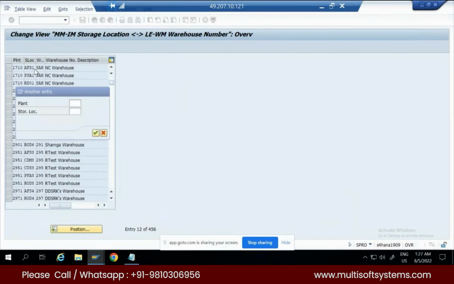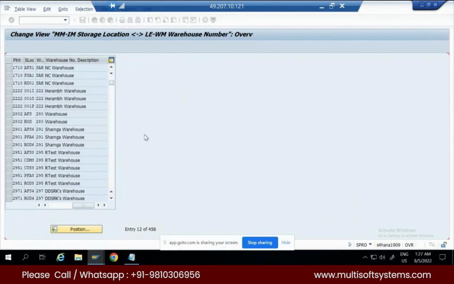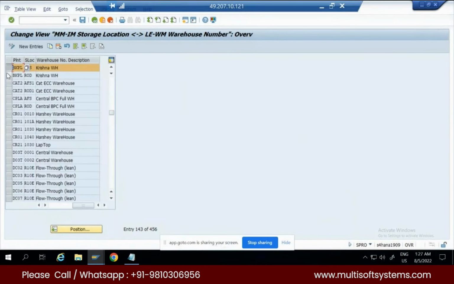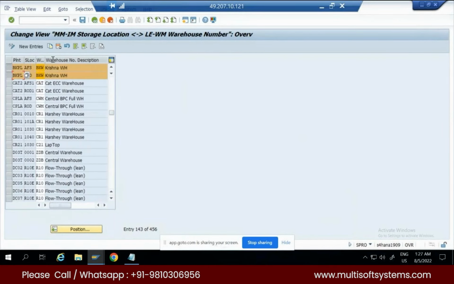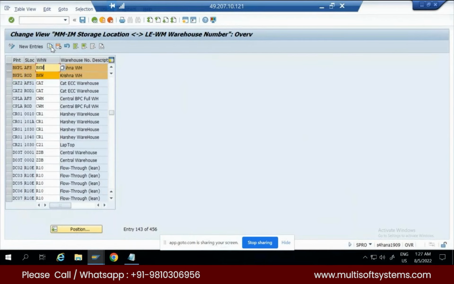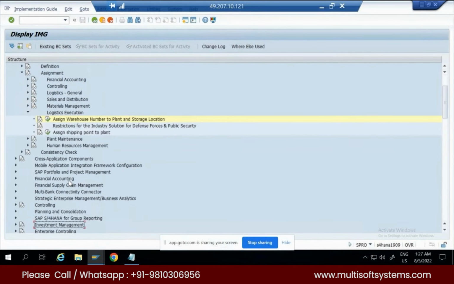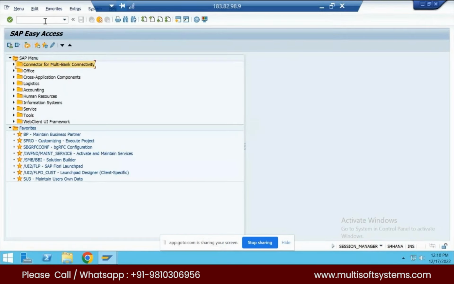Let's use this, because this guy has used this system very recently. I've seen it. So BKPL AFS is assigned to the 3-digit warehouse number BKW. Let me create some other warehouse. What we need to do here is create a 3-digit warehouse for us. Define warehouse. I don't know whether this will be the final system that will be assigned to us. So let me go into some other system. Okay, so this is the system that I used previously.